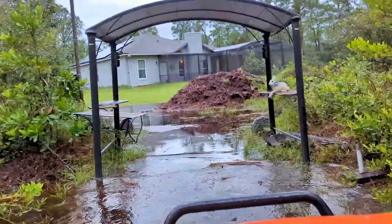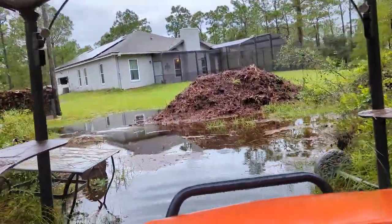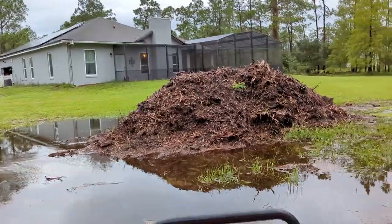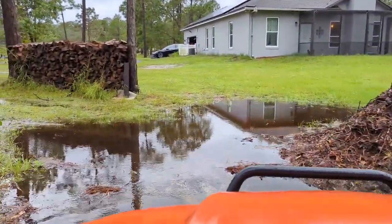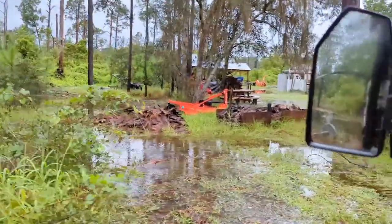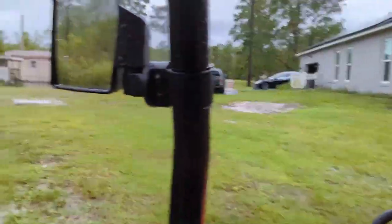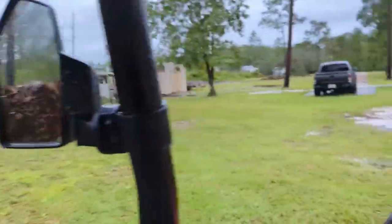So I could see where they're saying flooding wise. I mean, that was six inches or so of flood there. At least it gets around this compost heap, and that's coming around the back side of there. So I probably need to kind of work on just a drainage ditch to come around that way. But yeah, good times.